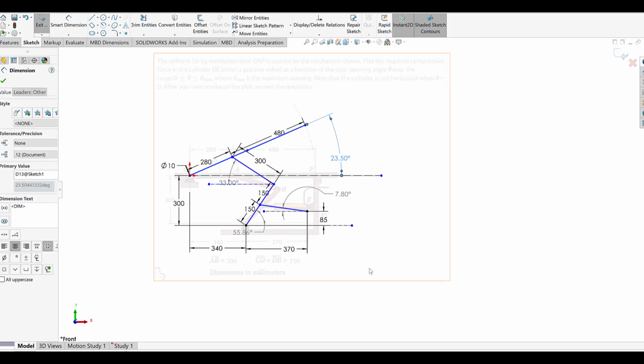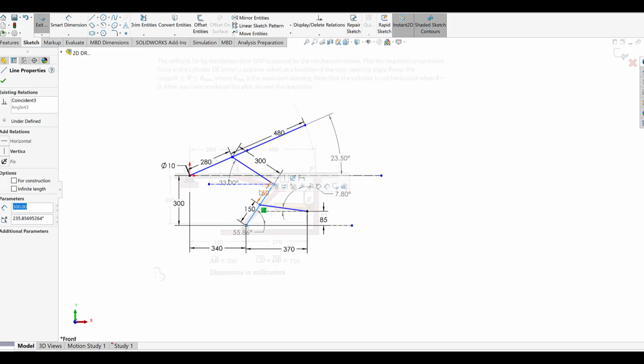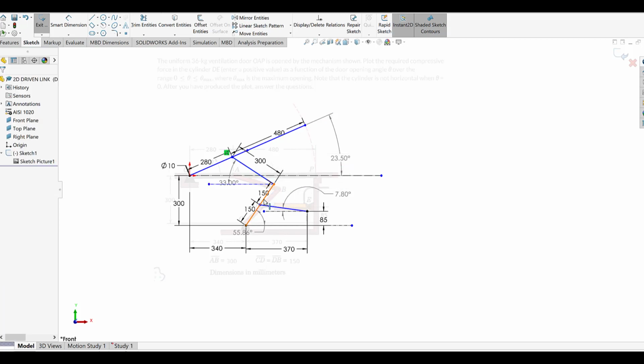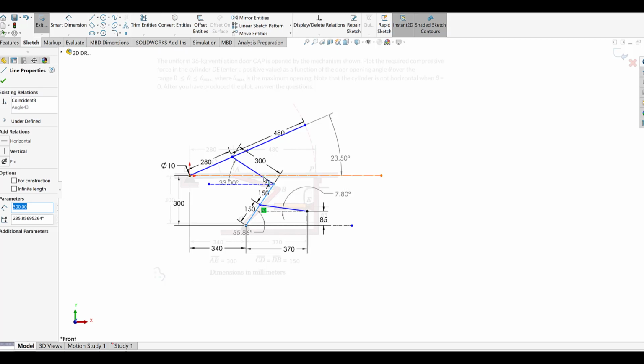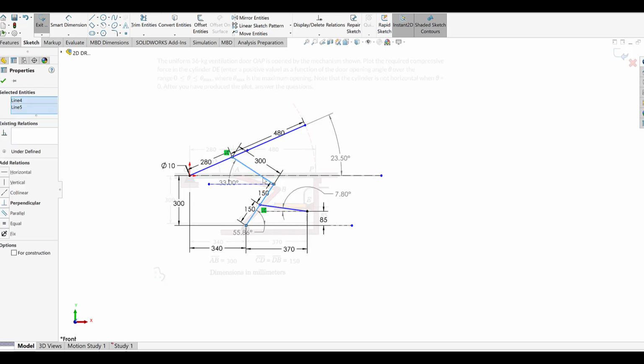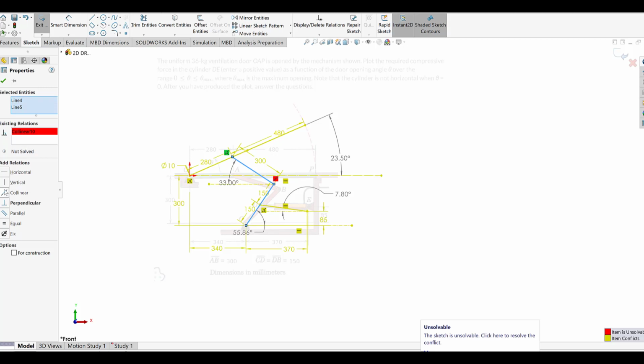Now let's find the limit of theta 1 by making these intermediate links collinear. Selecting the first link and then using Control to select the second link, we can add a collinear relationship. That gave us an error. Sometimes that happens. It doesn't always mean that there's no solution to that parameter.